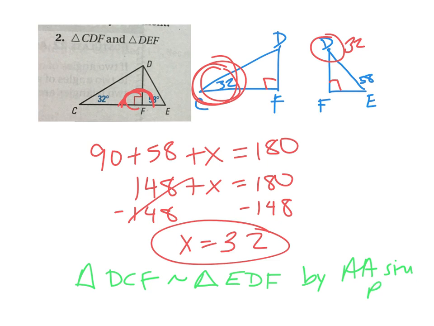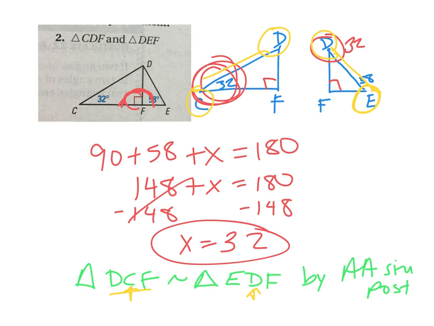Does it matter how you put it? As long as you do it in the same order. So on this first one, I put D, and then I went down the hypotenuse and put C. So here I put E, went down the hypotenuse, and put the next one. What if I would have put DEF? Not technically wrong. Basically as long as your vertex, whichever point's in the middle, is the same point on the triangle, it works out just fine.